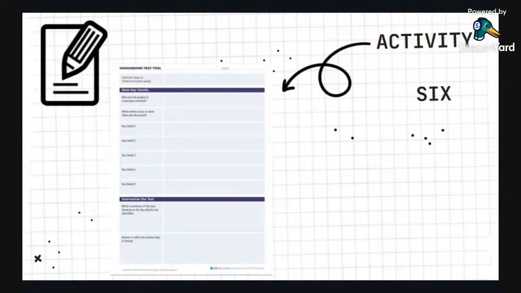In this lesson's final activity, which is listed as a homework activity, students use the summarizing text tool to summarize the plot of Nonstop. So the purpose is to have students keep track of what has happened in Hamilton so far. A suggested support would be to provide some clarification on what constitutes a key detail when writing this type of summary. The teacher might also challenge students to limit their summary to a certain number of sentences.